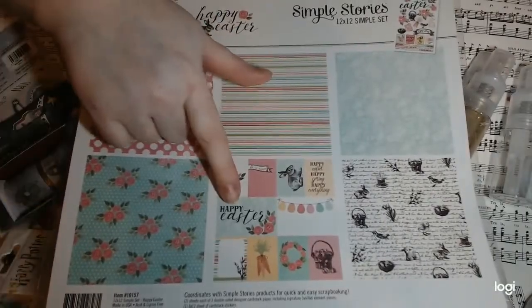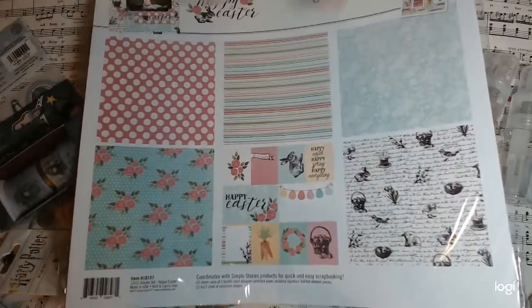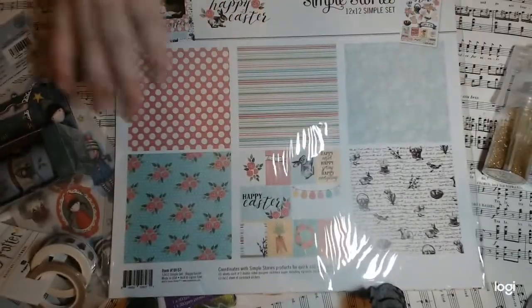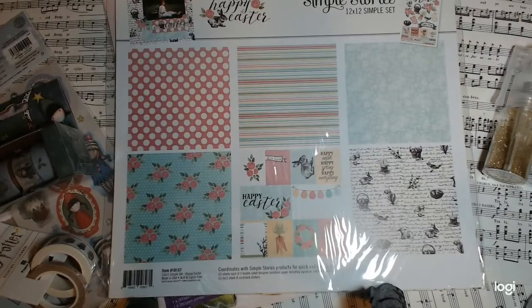So you get the cut aparts, you get this gorgeous black and white. You get, I just thought this was really pretty. And with a couple of extra pieces of paper I have bought, that should give me enough.